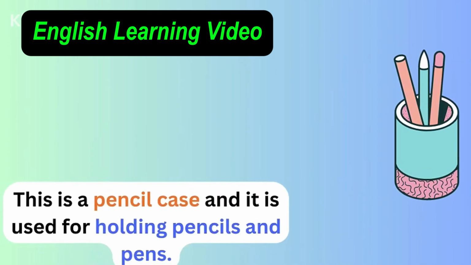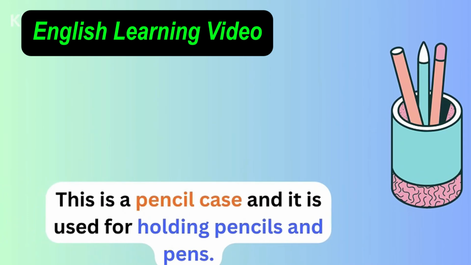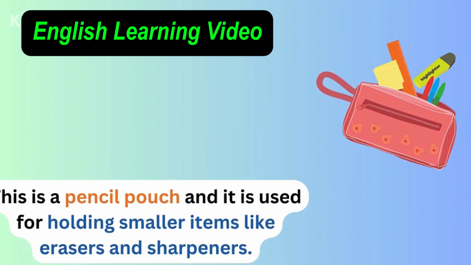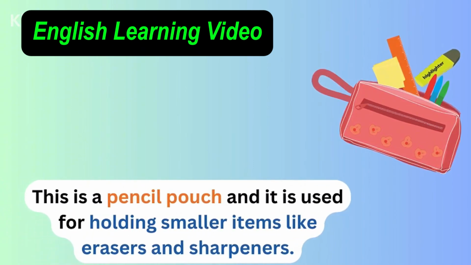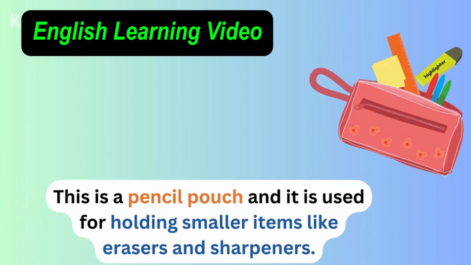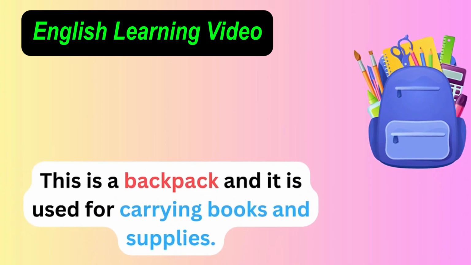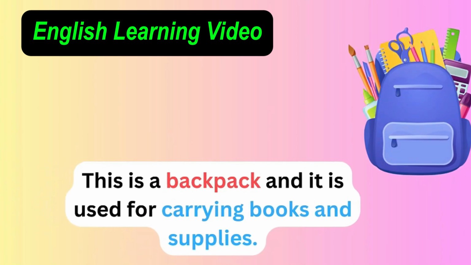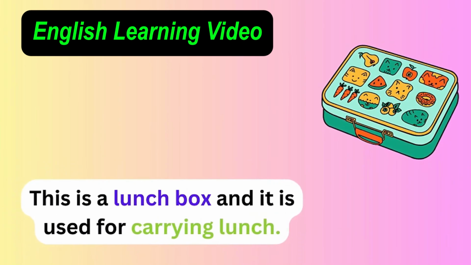This is a pencil case and it is used for holding pencils and pens. This is a pencil pouch and it is used for holding smaller items like erasers and sharpeners. This is a backpack and it is used for carrying books and supplies. This is a lunchbox and it is used for carrying lunch.